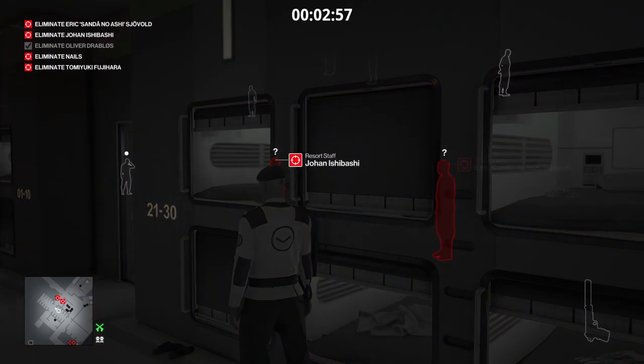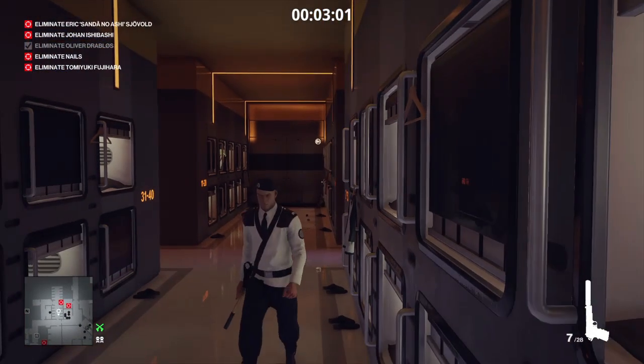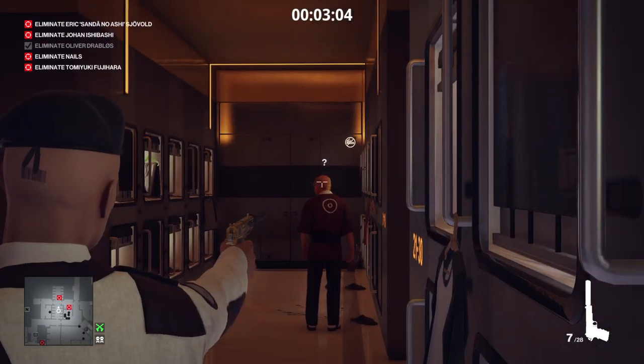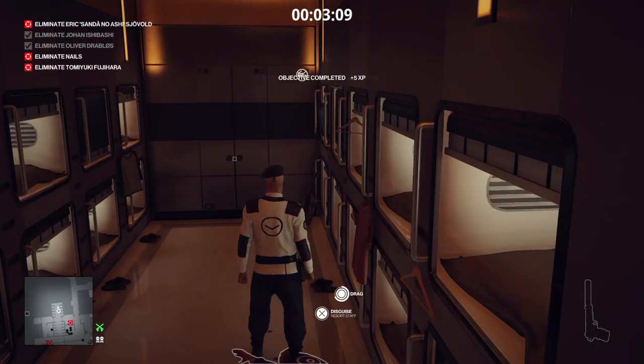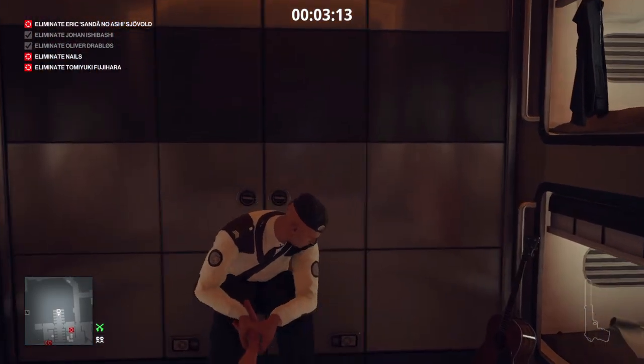That will attract the attention of one of our 2 targets. I'm hoping it's the one on the right. Unfortunately, we've got the one on the left. Either way, it doesn't matter. We're going to end them with a bullet to the head. We're going to deposit them in the closet provided at the end of the corridor.